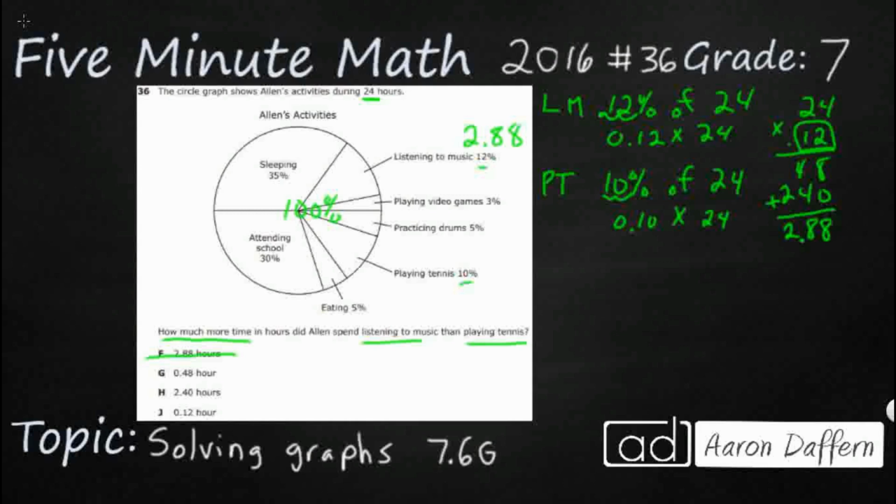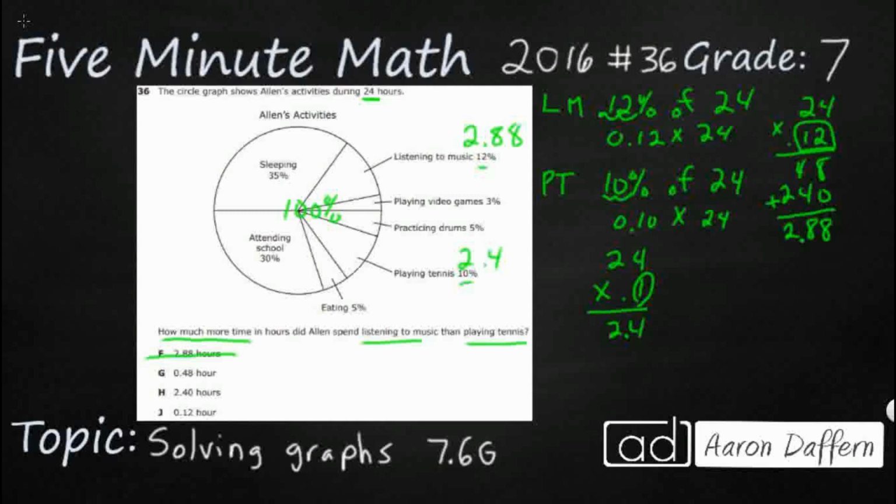Now we need 24 times 0.10. Now, you might know what happens when I do 0.10, that you just move the decimal over once, but I'll show you anyways. Times, I'm just going to do 0.1 because we don't need the 0.10. Look, I just get 24. And I move the decimal over once. So multiplying by 1/10 is the same as moving the decimal over once. So this is going to be 2.4, playing tennis.